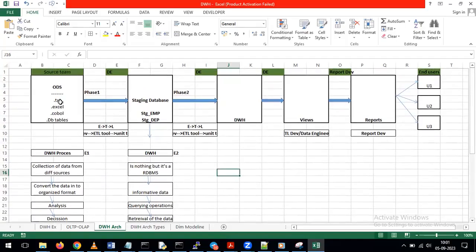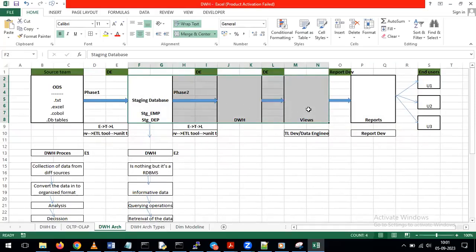We only. See, in this whole architecture, who is creating the staging database? Yes, sir. It's your responsibility. Who is loading the data into the staging database? Your responsibility. Data warehouse is nothing but a database. So don't get confused. Staging database, data warehouse, views, all these three will be present in your database system only. Only for understanding, we are segregating it as a staging database, data warehouse and views. Now, if everything is present in the database system, who is going to create all these tables and databases? As a data engineer, you are going to create the tables, and who is going to load the data? As a data engineer, you are going to load the data.